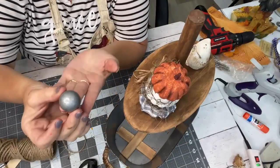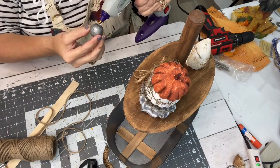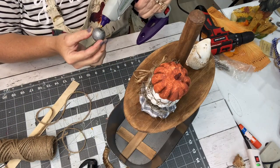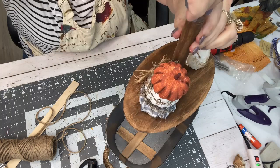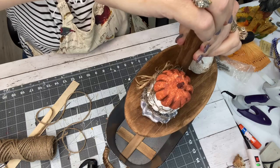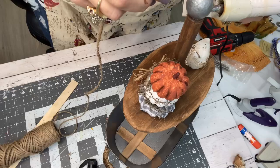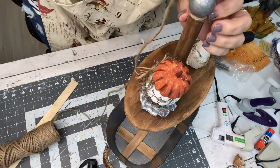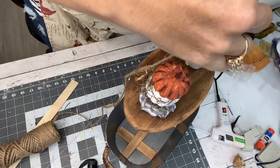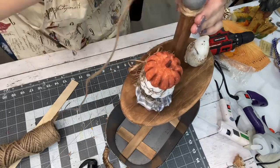I found a random knob in my stash. I have no idea where it came from, but I painted it with that hammered Rust-Oleum spray paint, and I'm just gonna hot glue it to the top. And then I'm going to take the twine and wrap it where I had placed that, right underneath it, just to cover that little indention where that little ball went on the top and where the plunger started.